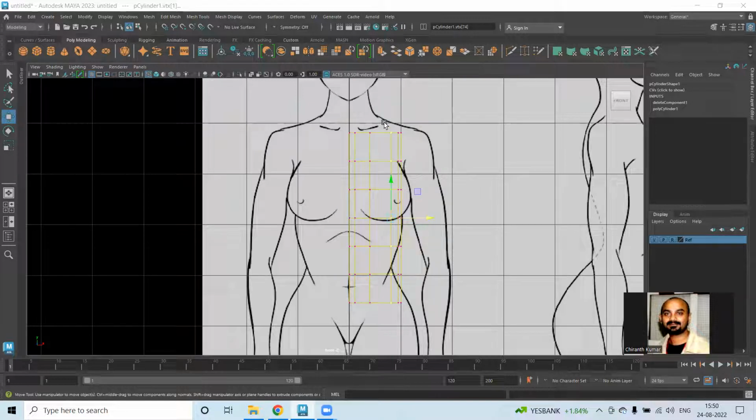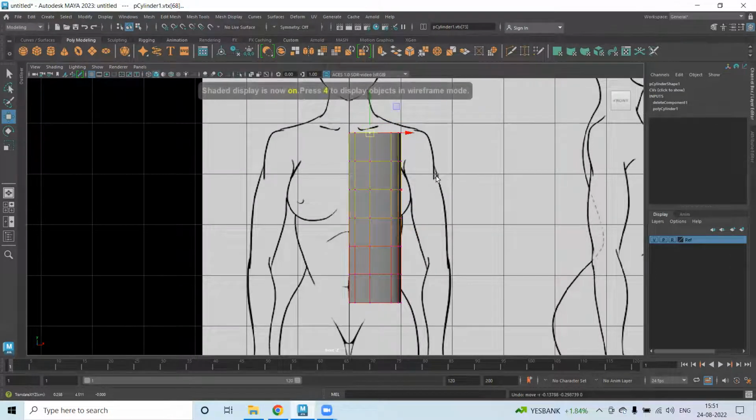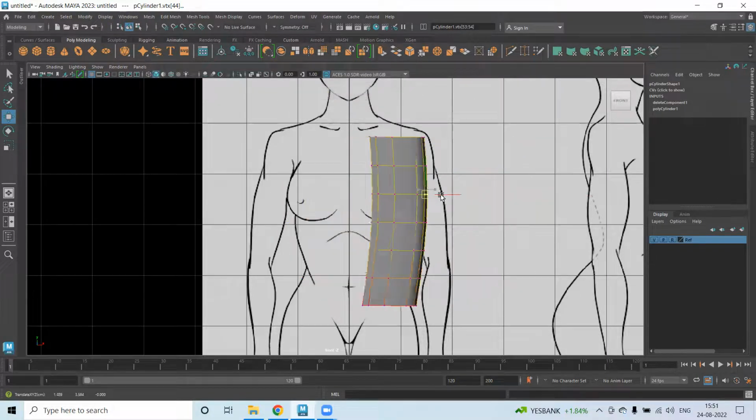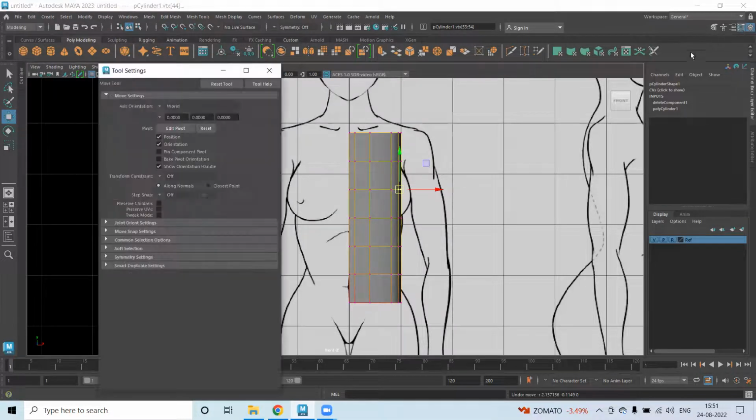Okay, I see some issue here wherein when I select a vertex, when I click on the vertex, it's not working properly. I think most of the people have faced this issue. Let's say, for example, when I select this and I move, some sort of movement is happening. This is not proper, right? So what happened is, go to Move tool, select Move tool, and click on Tool Settings.